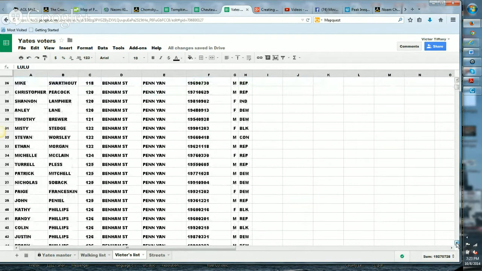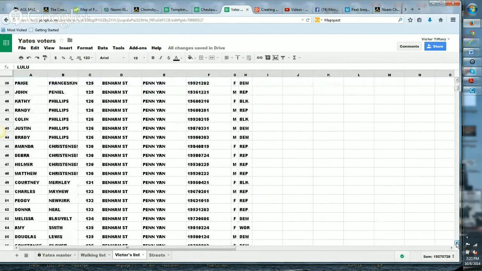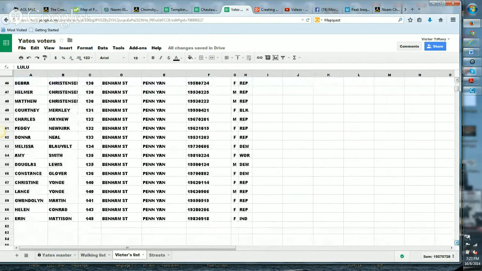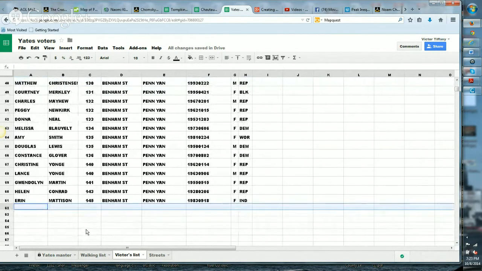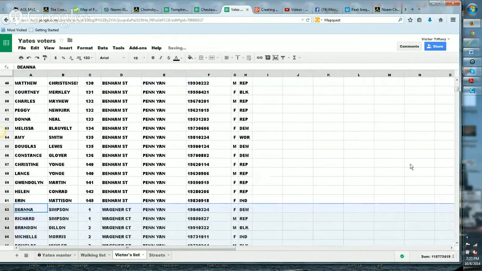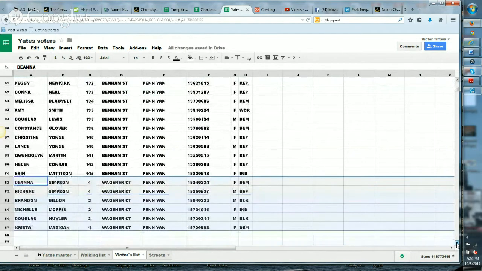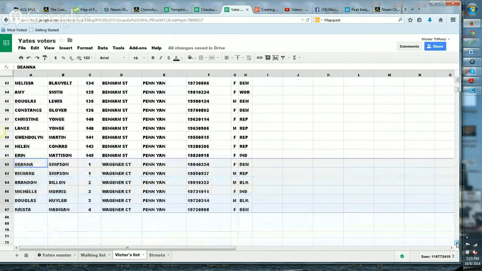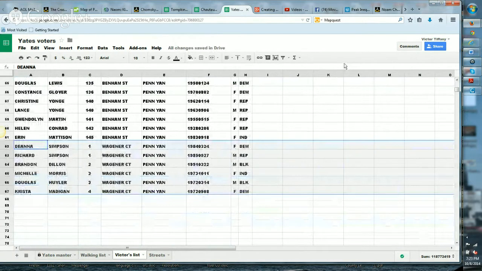Get all past all these voters. There's the next one available. So I select that next row, hold the Control button, and then press V as in Victor, and now I've pasted these voters in. I want to get one more street for Yates County, then we'll try another county.